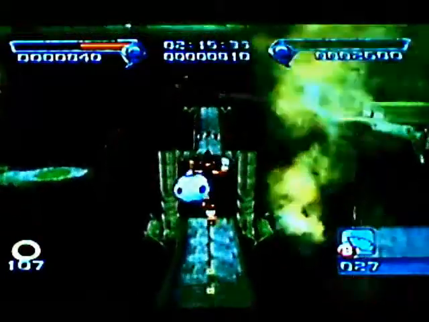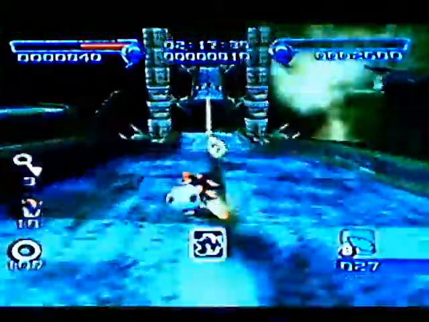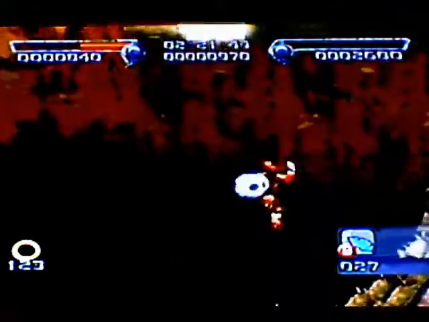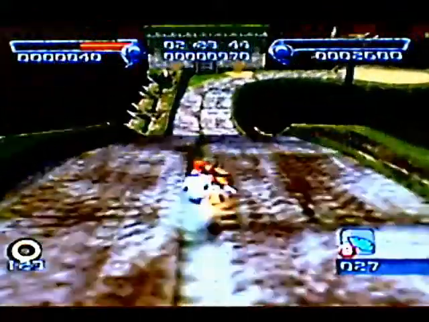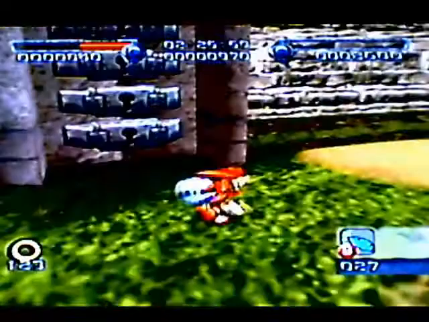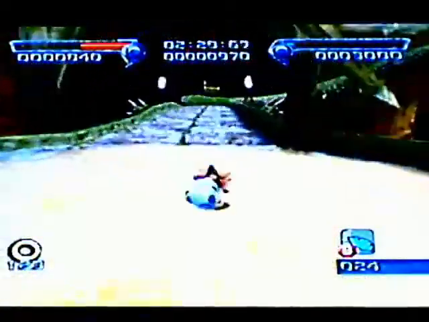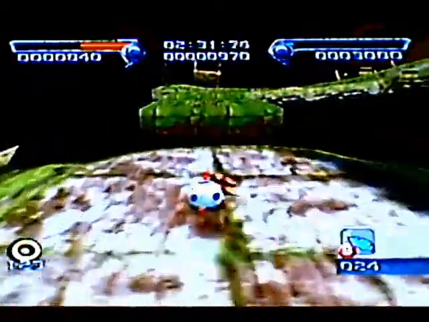You have 100 rings, so you can get lives and save points also. It's pretty easy to get lives, but it's also pretty easy to lose them too. We have 18 already, and it's just the third stage. Key doors can be useful, but since I don't have any of them, you get my point.